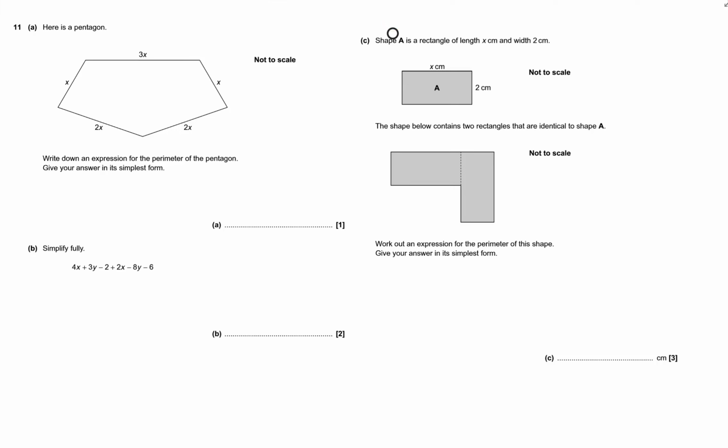Okay, so we've got a pentagon, and we need to write an expression for the perimeter, that's the length all the way around the outside. So if I start here, I've got three x's, and another one's four, five, six x's, seven, eight x's, nine x's, so that'll be 9x.